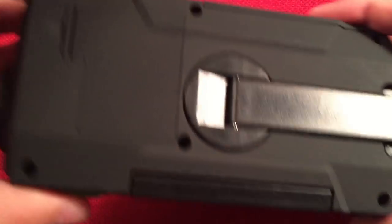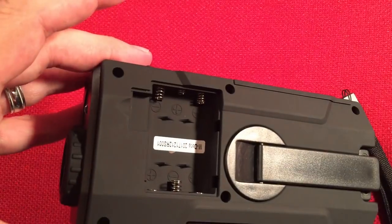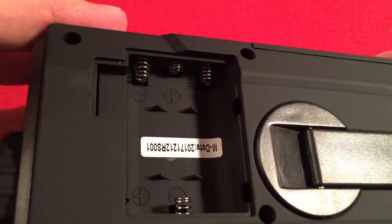Okay, the back side here, we have a door, which if you open this up, is your battery compartment for the three AAA batteries.